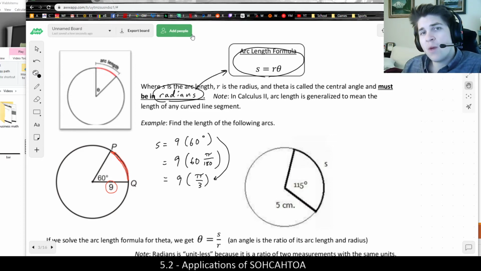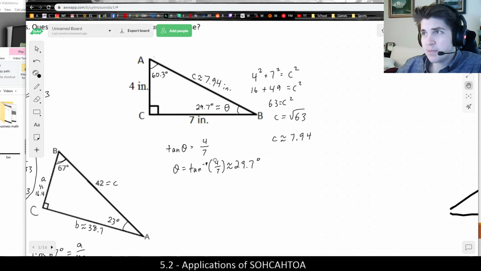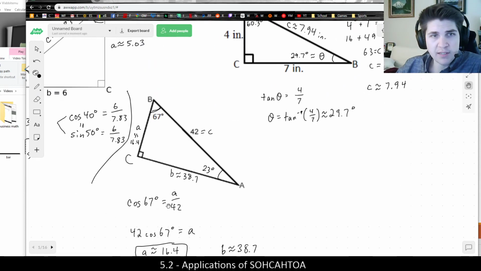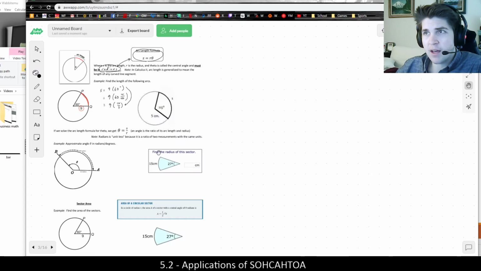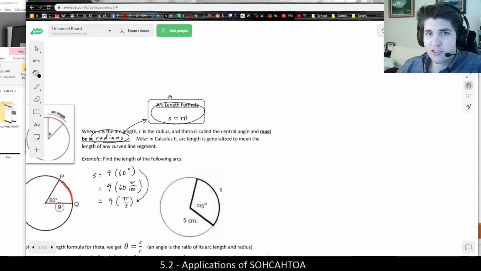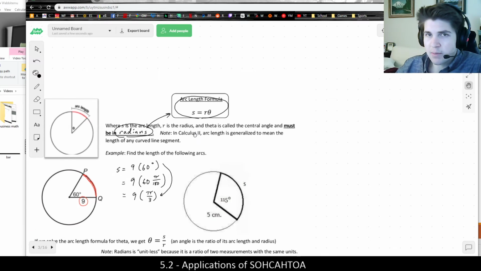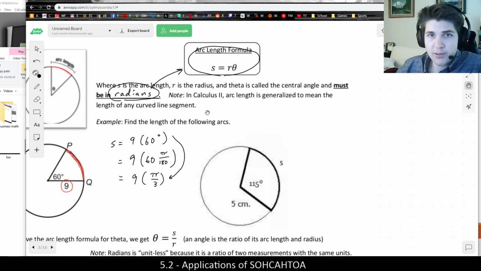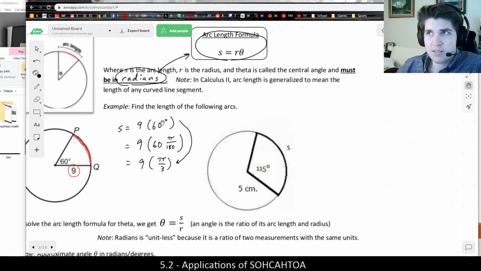I wanted to bring this up because in prior formulas, when we were talking about SOHCAHTOA, we were explicitly using degree mode as we solved these, because our calculator is capable of using degrees to work with the trigonometric functions. But formulas like this are not trigonometric. It's just a simple linear equation, something times something. It's not going to necessarily work in degree mode, because the calculator won't really know to distinguish this multiplier.